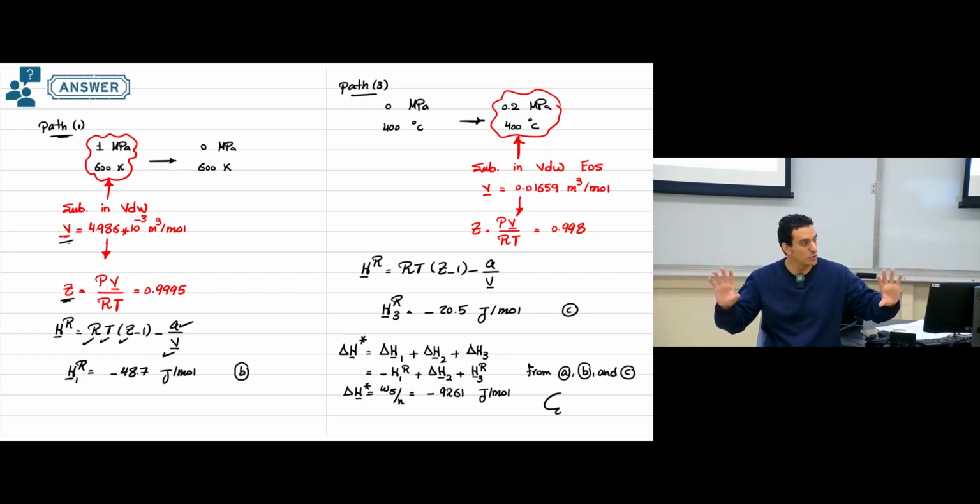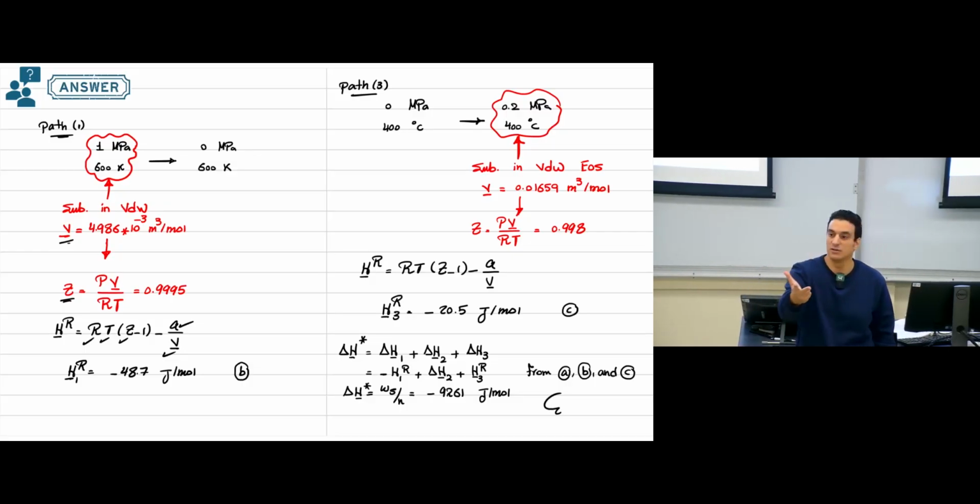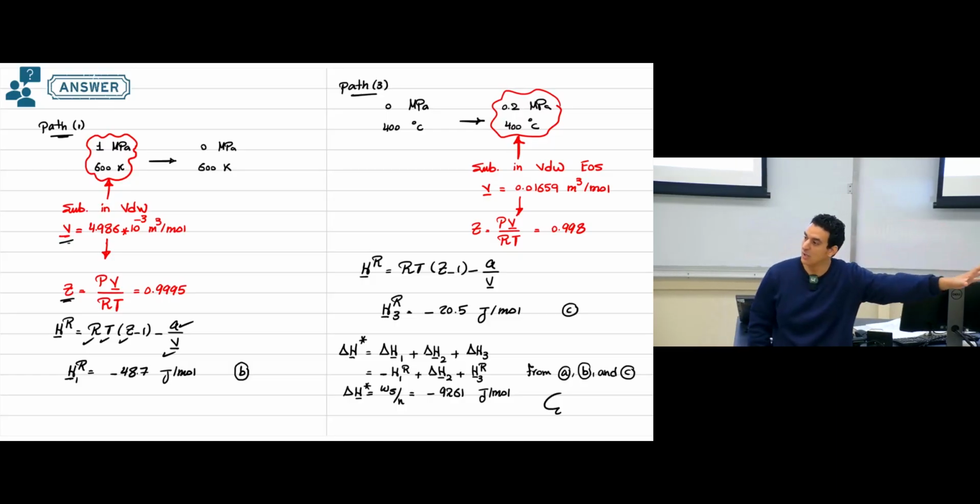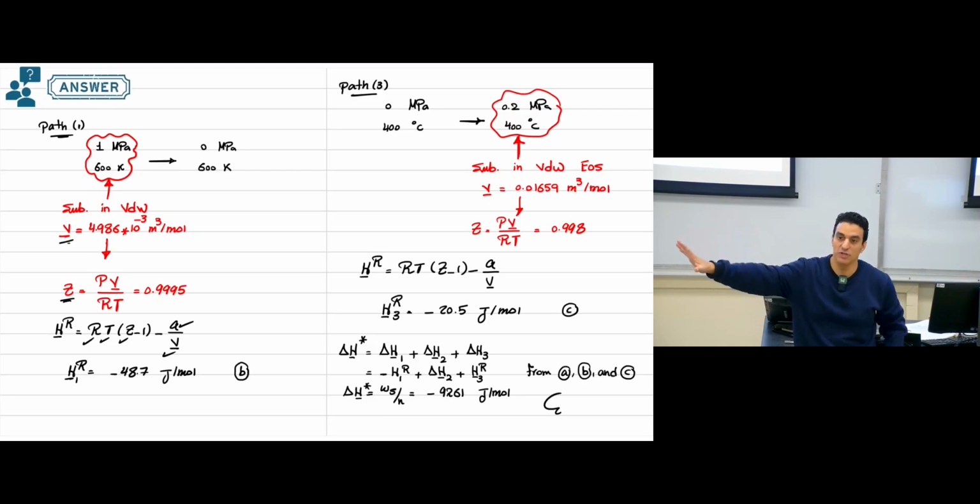So we will use the residual property at these two paths, but the residual property may contain partial derivatives, and these partial derivatives contain PVT. So we can obtain the value of these partial derivatives from the equations we stated directly. We can put all of them together and analyze the residual property equation to be in a simplified form we can substitute in. Use this simplified final form of the residual property equation, one time at the conditions of the first path and one time at the conditions of the third path, and then you have 3 enthalpy changes, or 3 property changes. Sum all of them together, and this will be the total property change that you need to calculate. Clear?